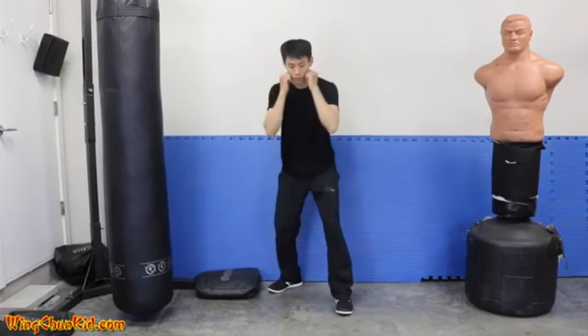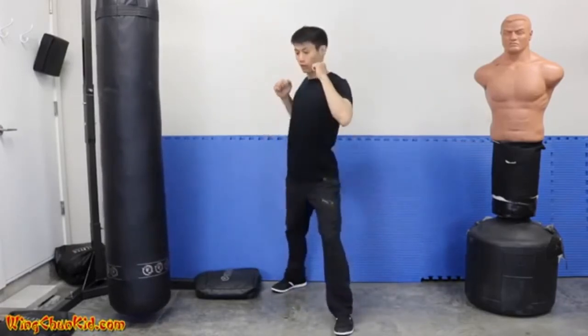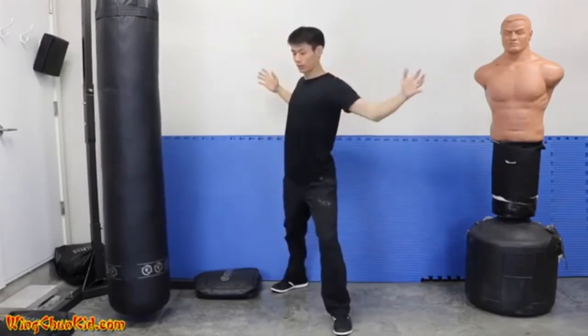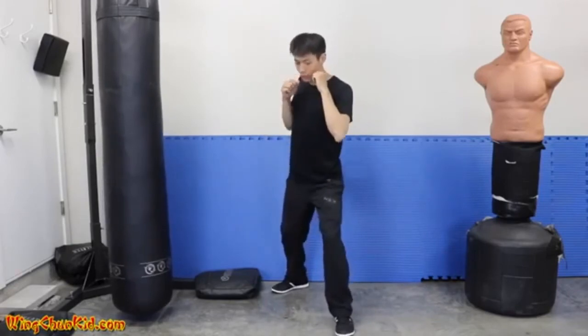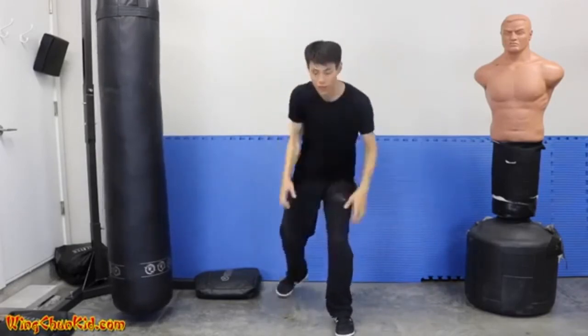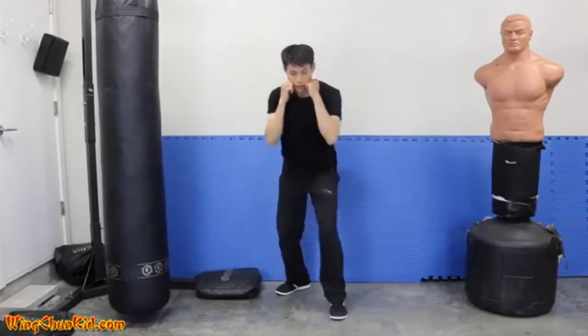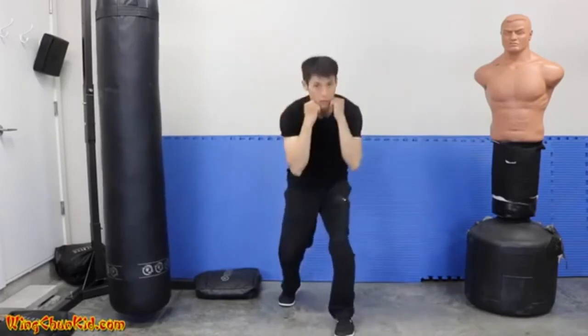Remember, we take a step to get the momentum. Now when we take a step, we're going to do the expansion, just like that. Take a step, you're expanded, okay? Now when we do the punch, we're going to contract. Okay, so without the hand movement, it's going to be expansion, contraction. Okay, so step, step. Expansion, contraction.